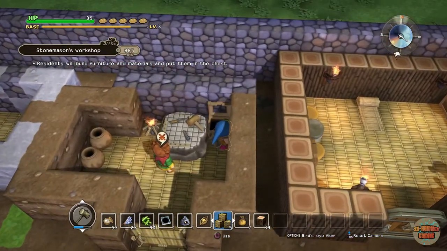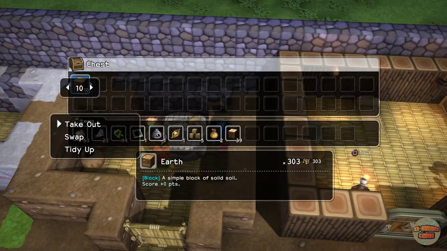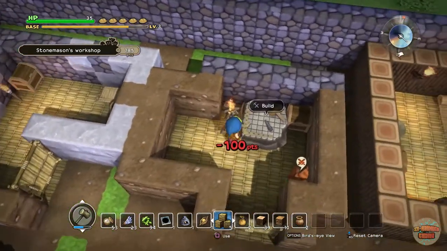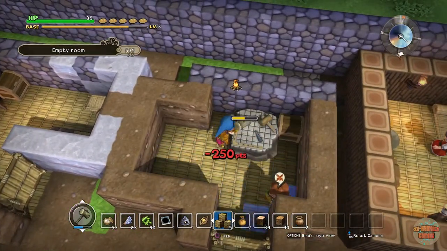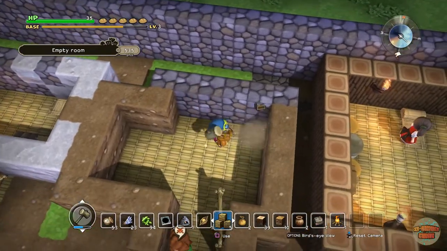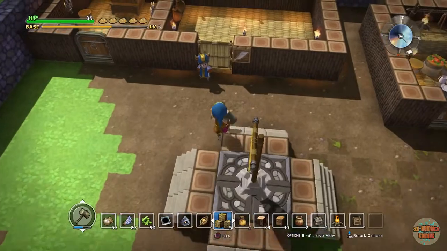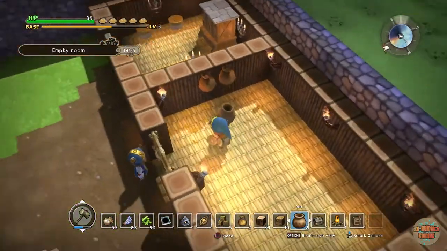Right, now let's start. Let's empty this chest out, actually. Is there anything in here? Just 10 earth. They managed to craft me 10 earth. Well done, guys. I'm proud of you all. Yep, my workshop turned into an empty room. Bye-bye, old workshop. It was nice knowing you. And hello, new workshop.